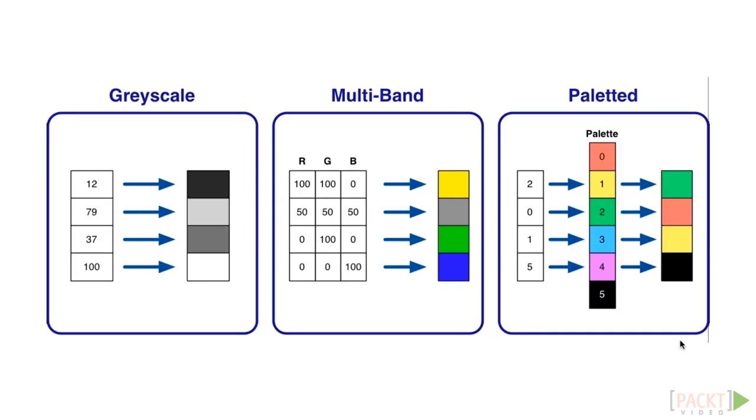When displaying raster data on a map, the raster layer converts each cell into a different color. There are different ways in which this can be done. The main ones are grayscale, where each cell directly corresponds to how light or dark the cell will be drawn, multi-band, where different bands in the cell will be used for each component of the color, and paletted, where a color palette is used to select the color for each raster value.